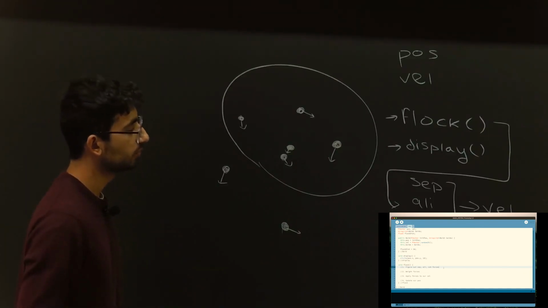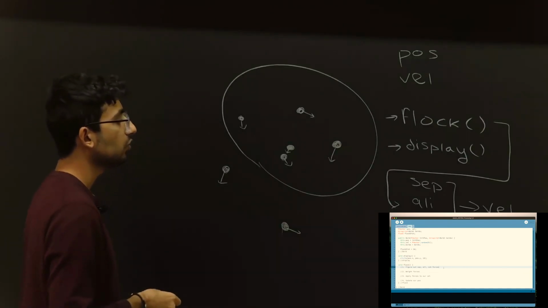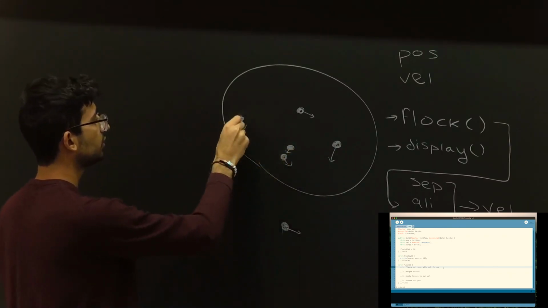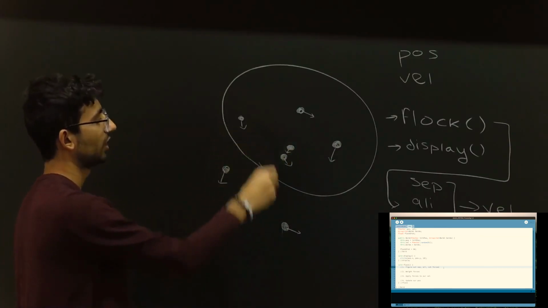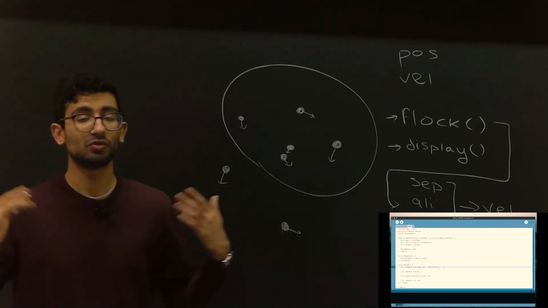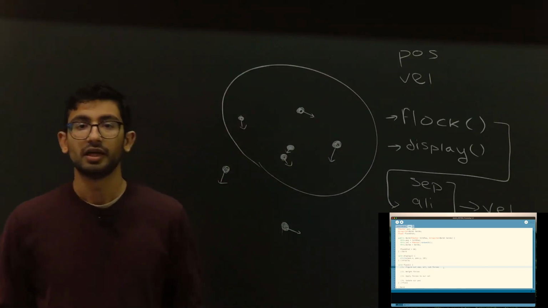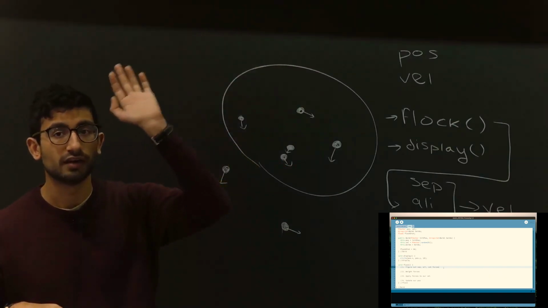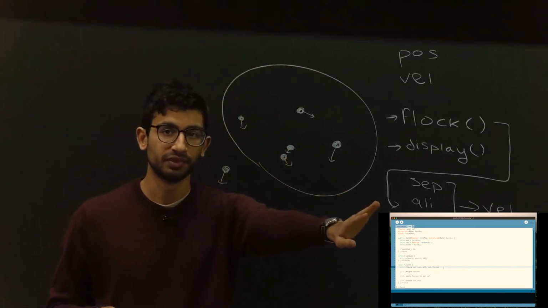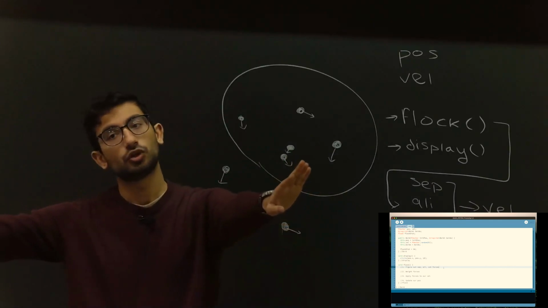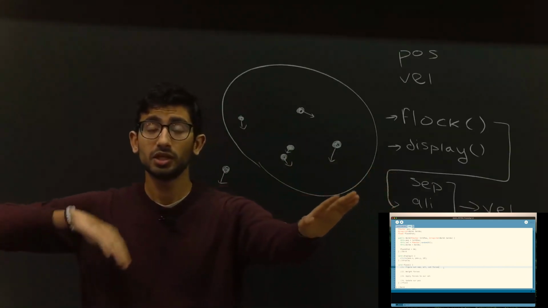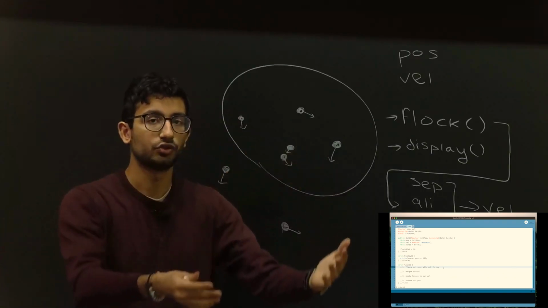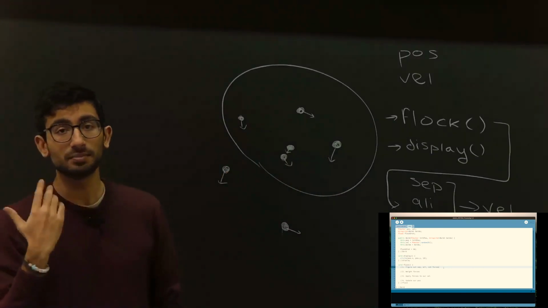Now, the other thing that's important with separation is that we don't just want to say, hey, this Boid is close to me, so I want to go the opposite direction of it. This Boid is somewhat close to me, I can see it, so I want to go the opposite direction of it. Think about this maybe the way that you might think about driving a car. If you are driving a car and you can see a car that's maybe 500, 1,000 feet in front of you, and you have a car that is maybe 2 or 3 feet to your right, you're going to be a lot more concerned about the car that's a couple feet to your right than you are about the one that's super far in front of you, even though you can see both.